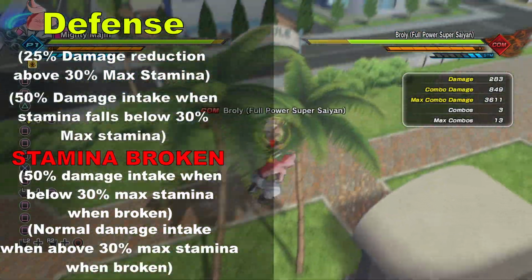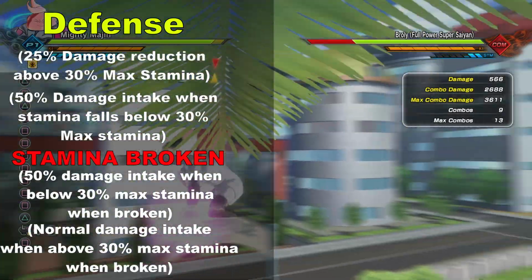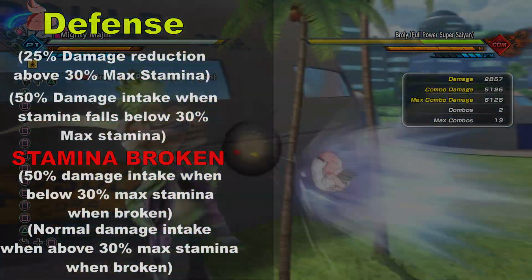However, when it's recovering while in that stamina break state and it's above 30%, you take flat normal damage just like everybody else. Now, if you are still kind of confused on what I'm talking about, I'm going to show you an example right here so you guys get a better understanding of what I mean.